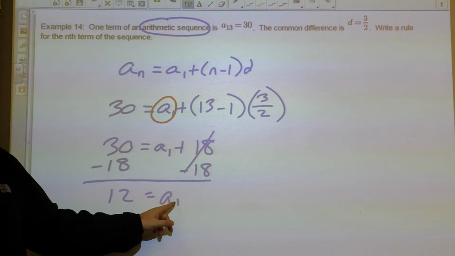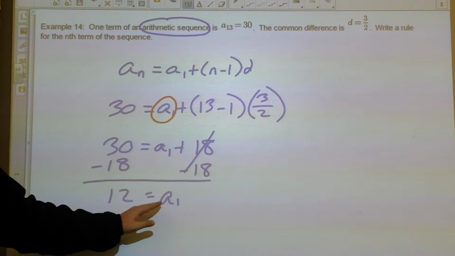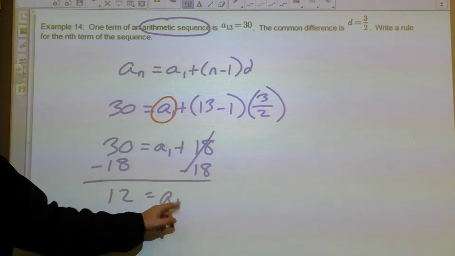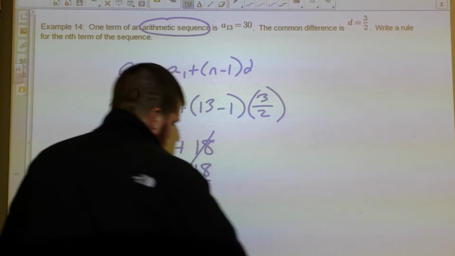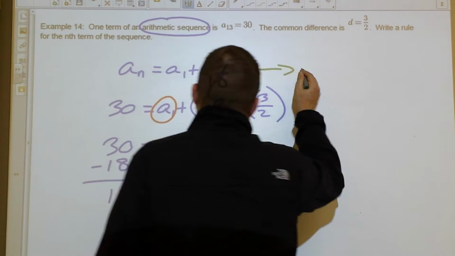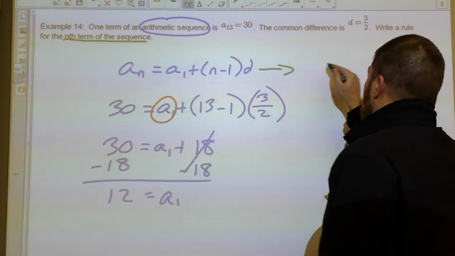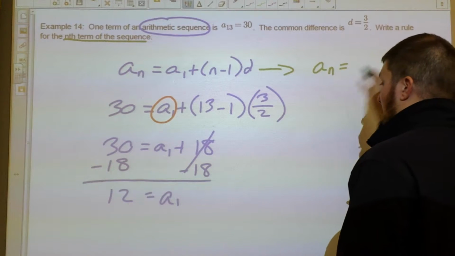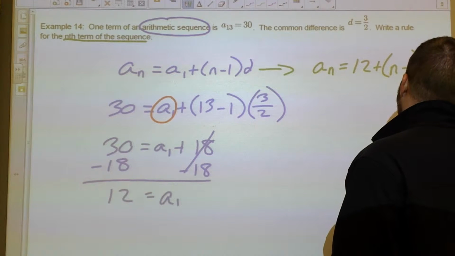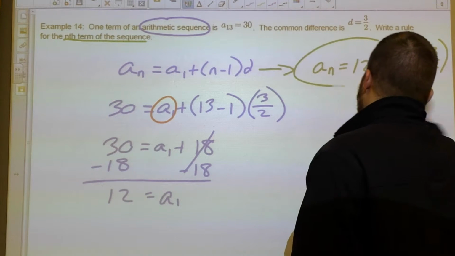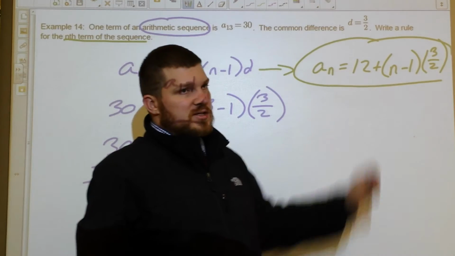Now, you don't need to divide by 1 or multiply by 1 or subtract 1 or anything like that. That a of 1 is part of the symbol, part of the variable that we're trying to find. It tells me who lives in the first position, so keep that 1 there. Now that we know who lives in the first position, we can go back to our general rule and write a rule for the nth term of the sequence. So we're finally able to address what we're being asked to do. I have a of n equals our first position, 12, plus n minus 1 times 3/2, which was our common difference. That's my general rule. That's going to let me find any term in the sequence if I know what position n it lives in.